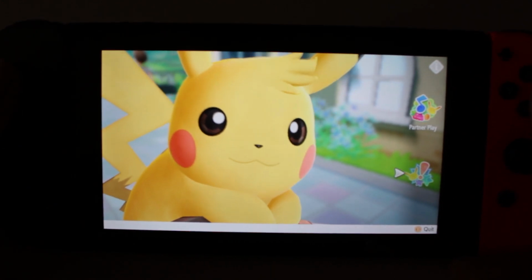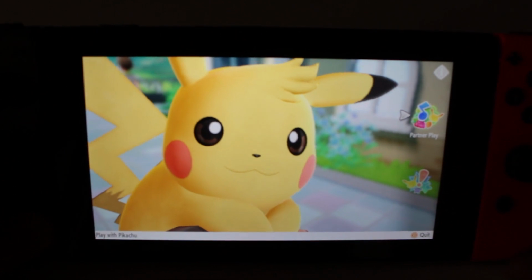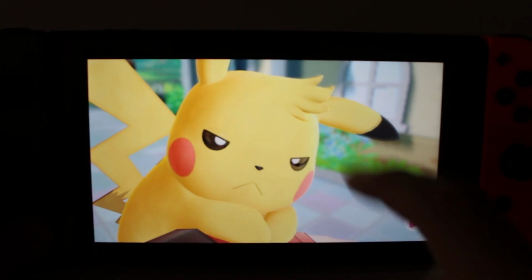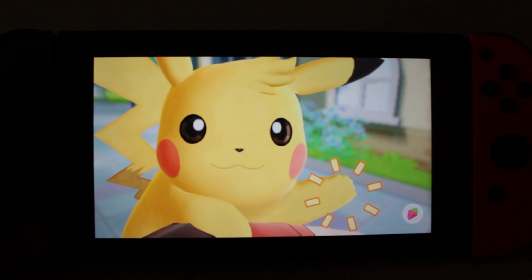As you can see, we are on Let's Go Pikachu version, and we're also actually holding the Switch for once, and you may notice a snazzy little haircut on our Pikachu here. So I just found out that you can actually change your Pikachu and Eevee's hairstyle. I just noticed you can get this close-up look too.